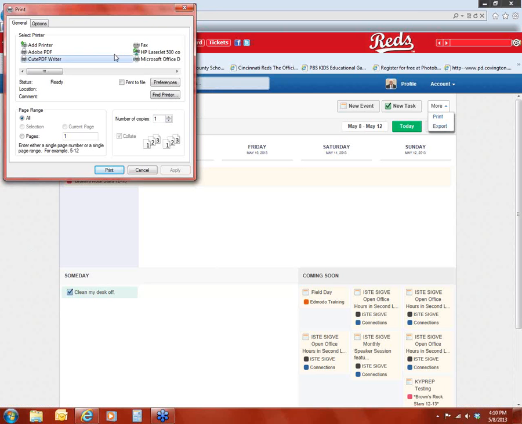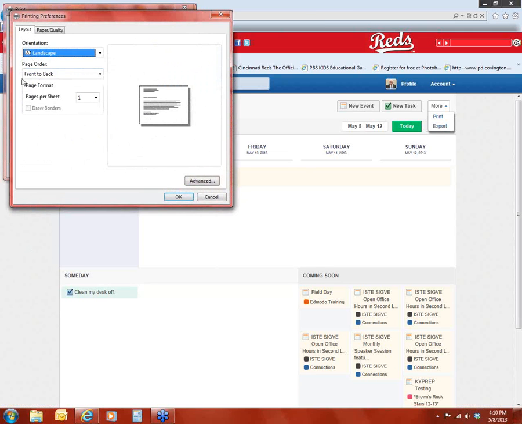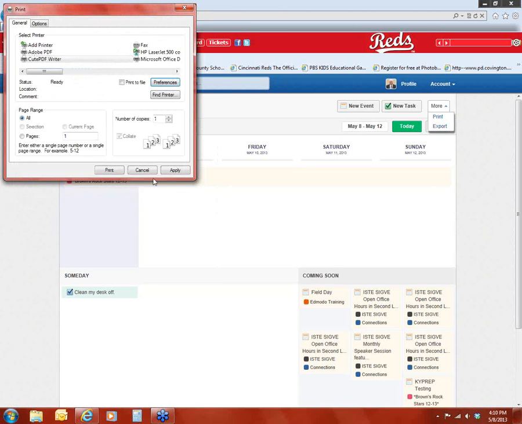If you want to see what it looks like on paper, we can go in, and if you've not installed the Qt PDF Writer, that is a free download. I don't know how it got the name Qt PDF, but it will create an Adobe document for you. And we're going to make this landscape. And then we'll hit print.